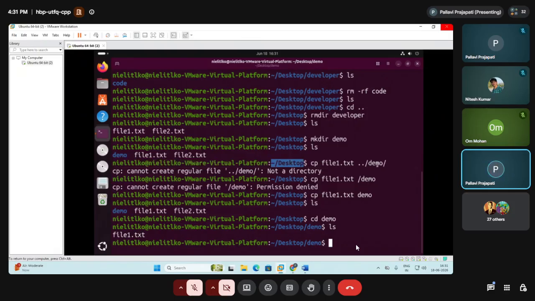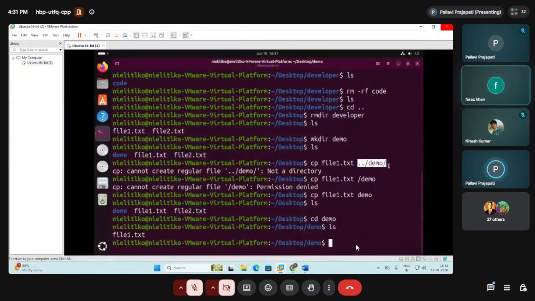So dot slash means firstly come out of the desktop, then after coming out of the desktop, search for the folder named demo and then copy the file into that. I have explained what this means. Can you show this for another folder? Yes, I'm showing.